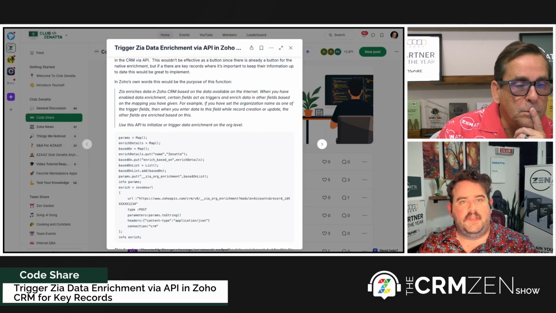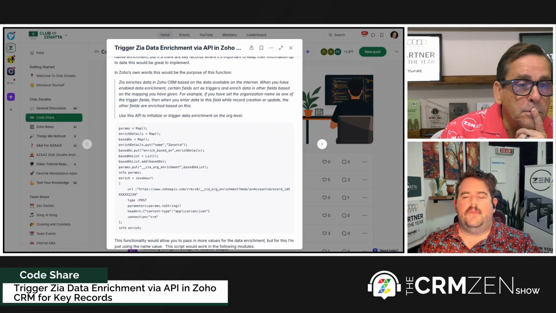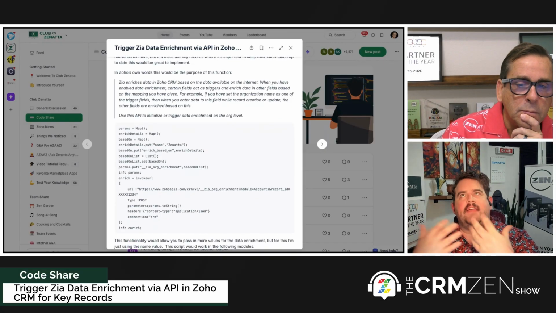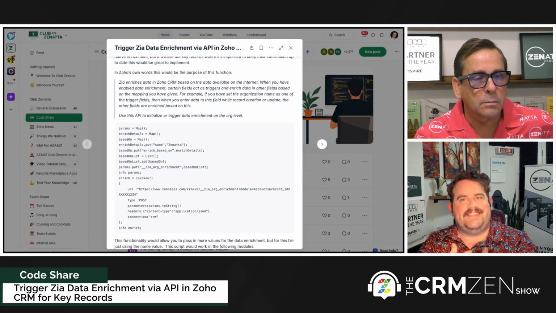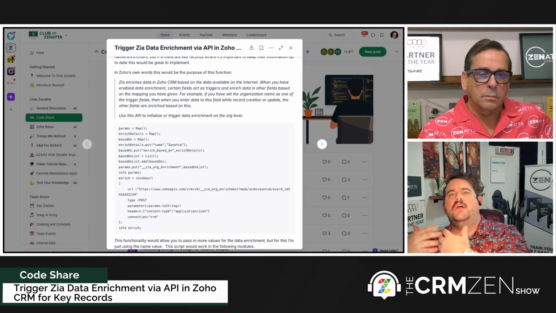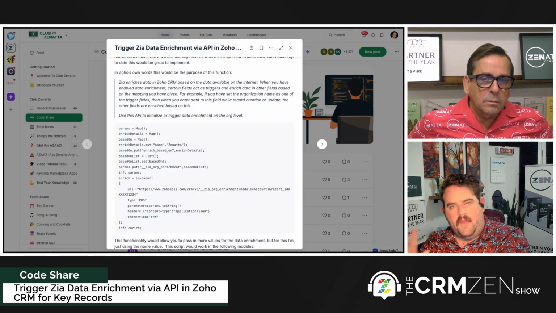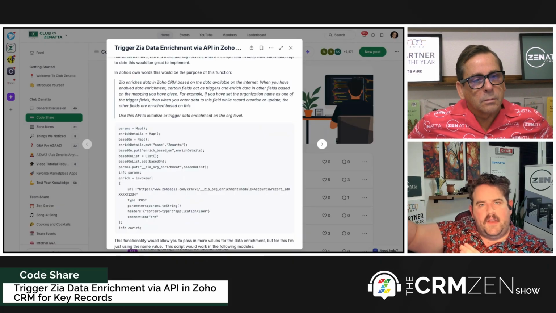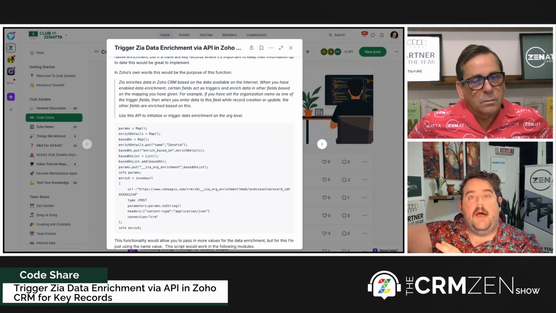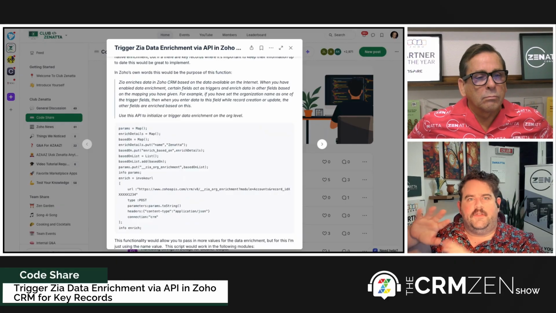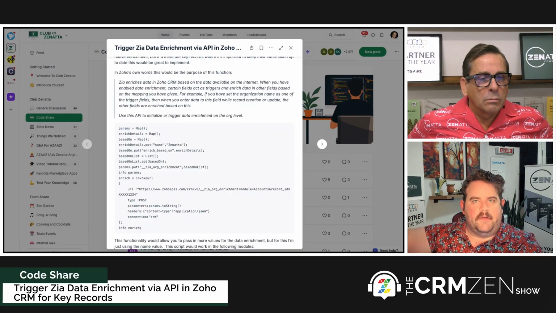One thing to note is that this API will not give you back the enriched data itself. It's more telling Zoho on the back end, "Hey, go and enrich this data, go find this data and update the record for me." So this is doing all of that in the background.